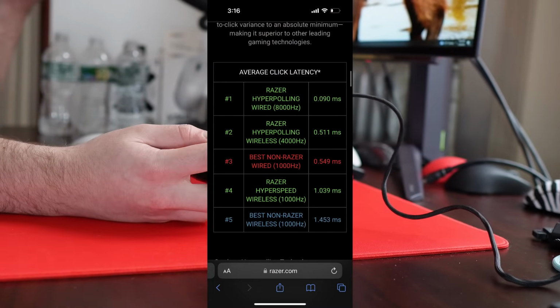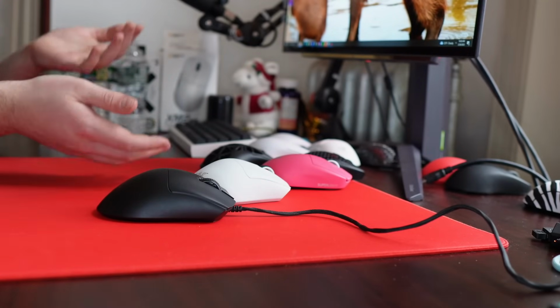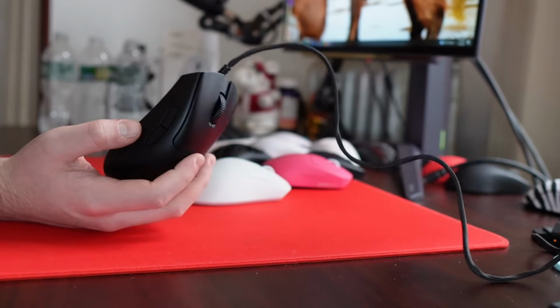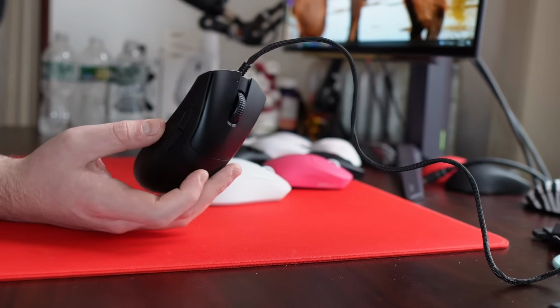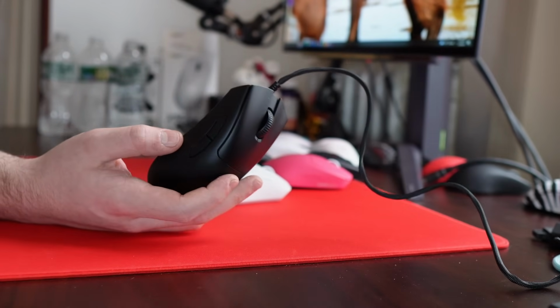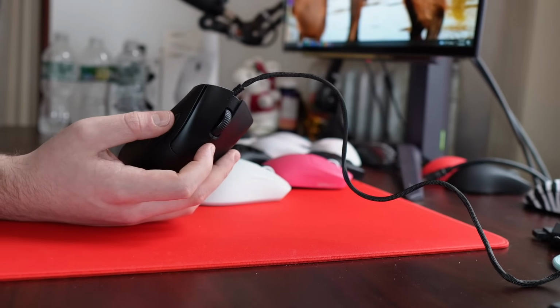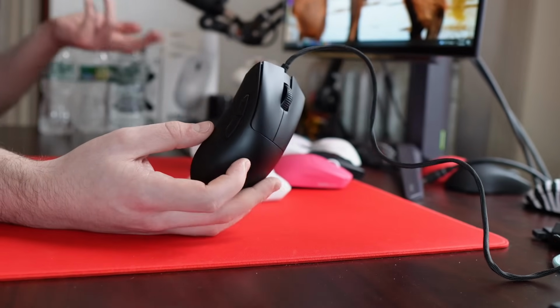It's the same shape that we've seen on the Deathadder V3 Pro, and it's just a good mouse. If you're looking for a wired mouse, I would say this is one of the best mice under $70, period. Once you get to like 90, you can start getting some decent wireless mice. But the experience for this, I would say, blows most wired mice out of the water. It's better than a Zowie EC1C or something.